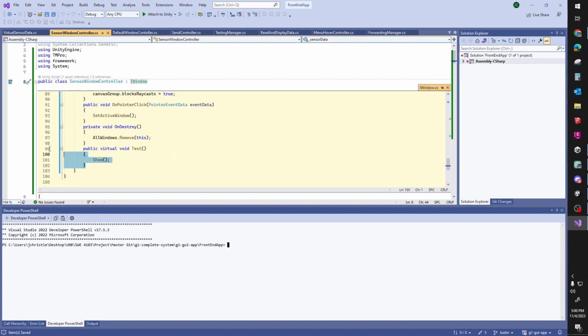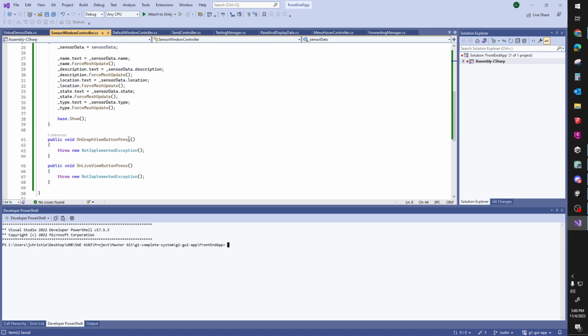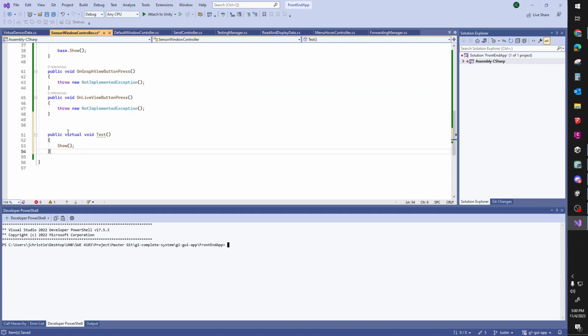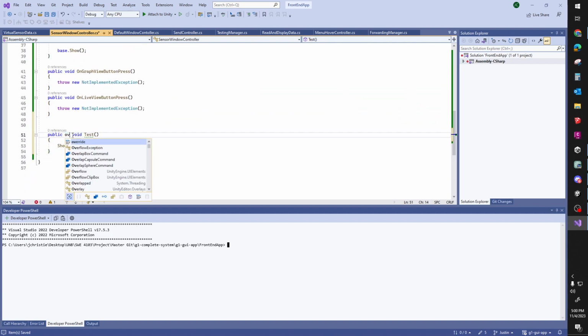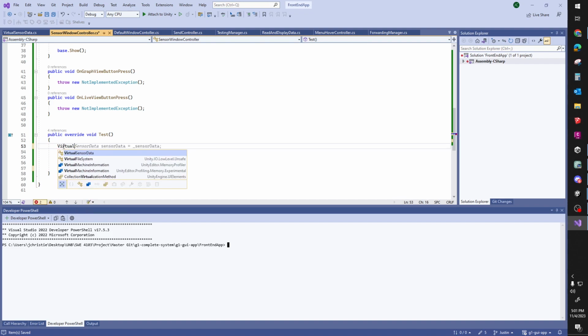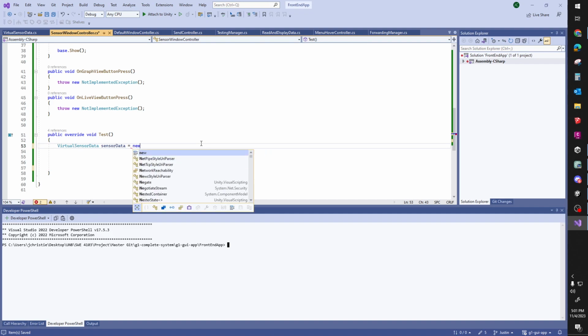Test. No, it's not going to do child, so we go virtual sensor data equals new.